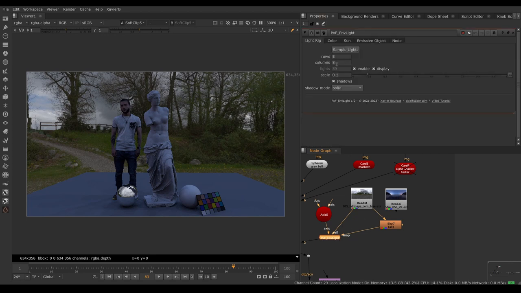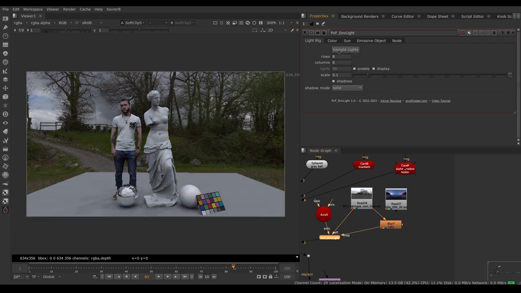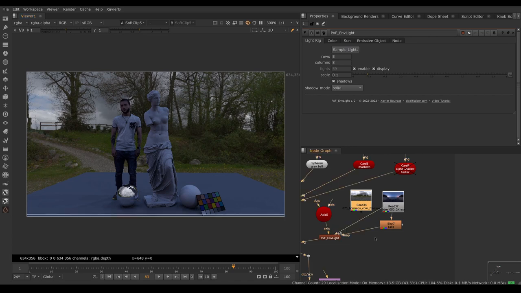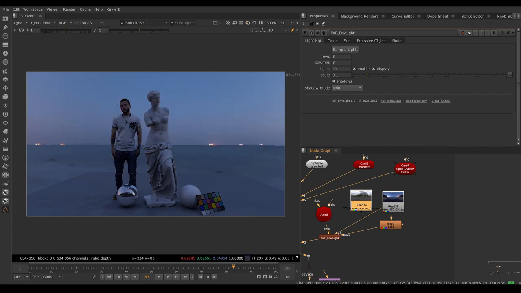So when that happens, we can manually resample our lights. So if I go in the env light, I can click on sample lights. So it's gonna resample the lights and give us the right lighting. Same here, if I switch to this map, nothing changes. I gotta hit sample lights. So now my objects are lit by the dawn light map, but there's still this guy in the reflection map. So that's why we see the cloudy sky in the chrome ball. So of course we need to switch that as well. And now we should have proper reflections. So now these guys are lit by the dark light map. So let's go back to the cloudy day.